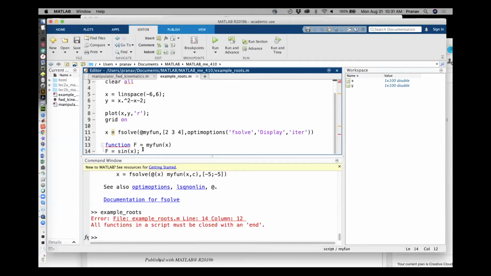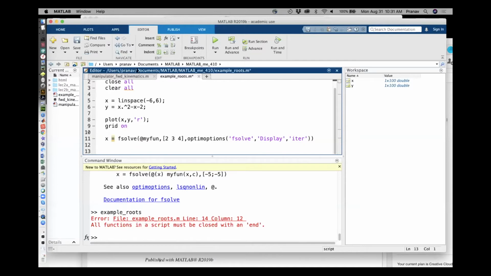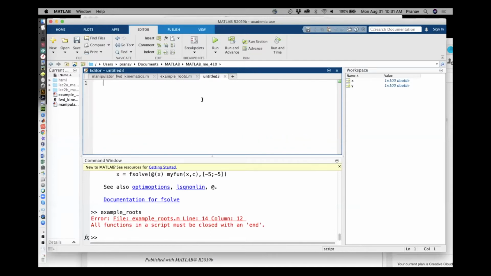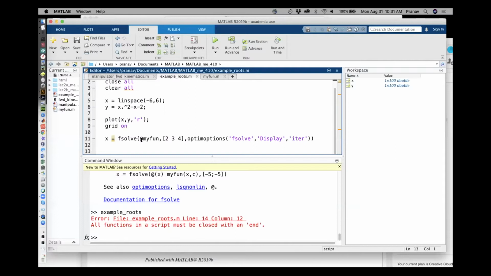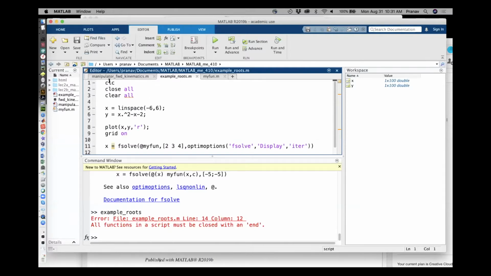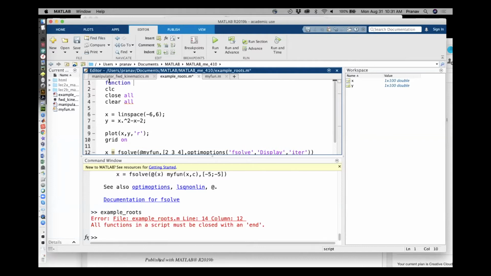So one way of doing this is to make this external. So you can cut this, make a new file, and this is what I've done in my introduction class. Save this, and it asks for my fun. And run this, or you can actually call this function example roots and do it that way.